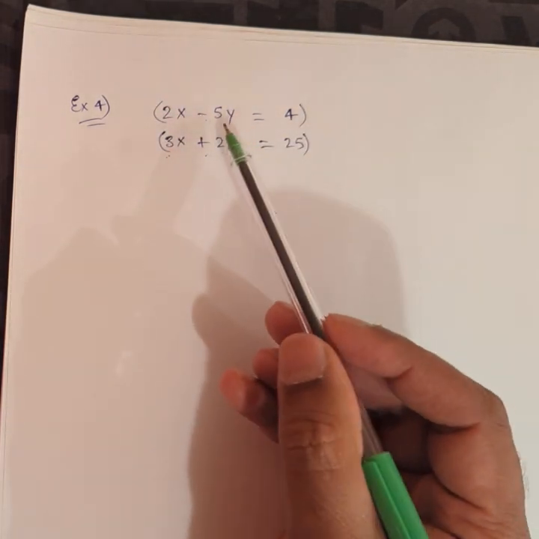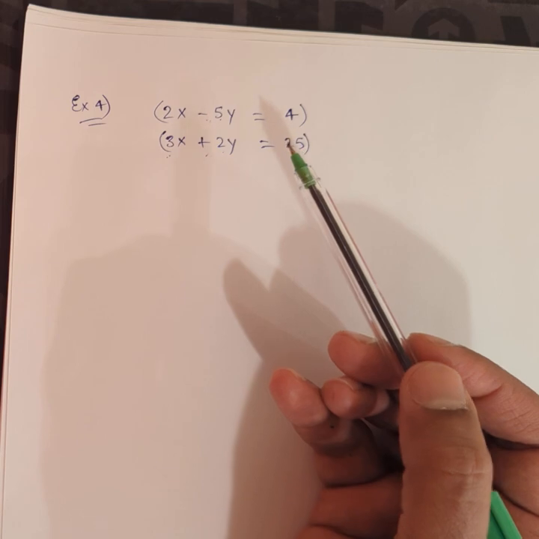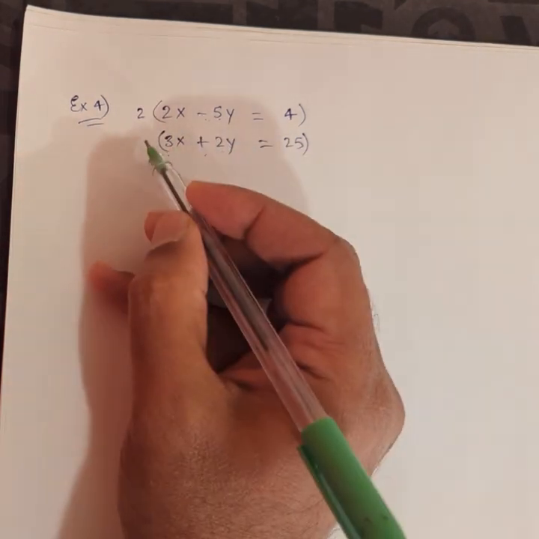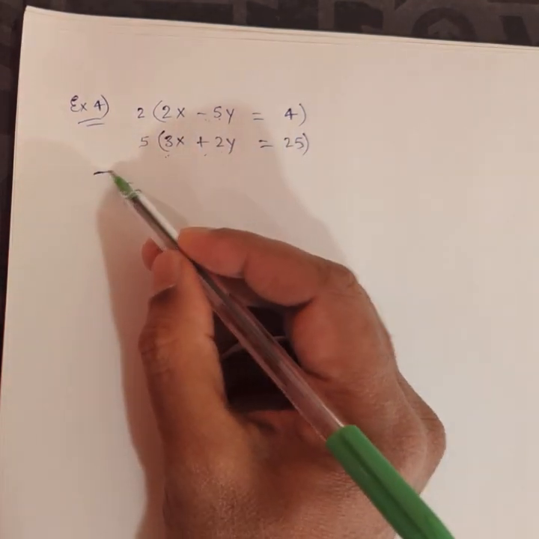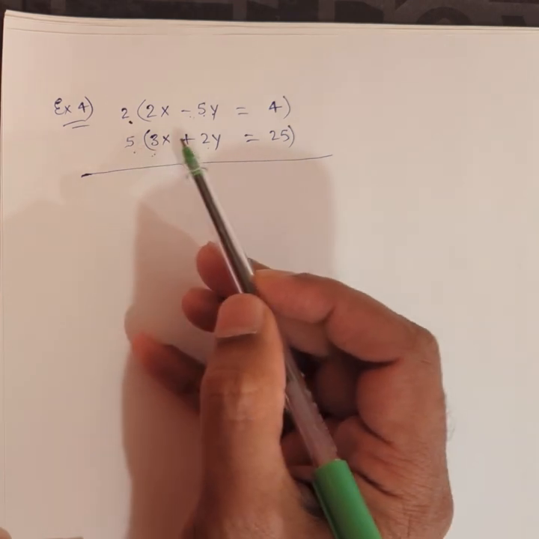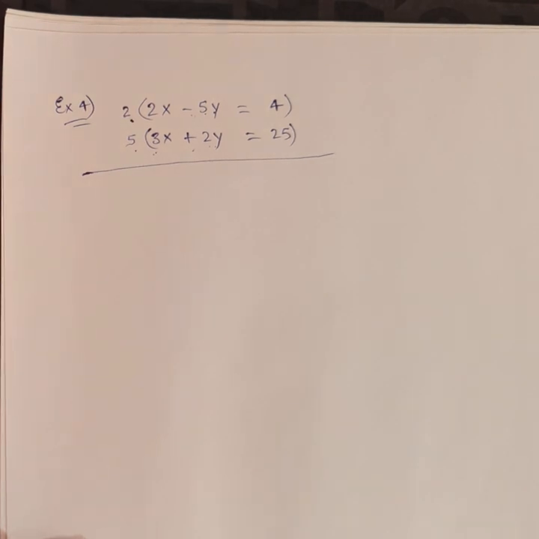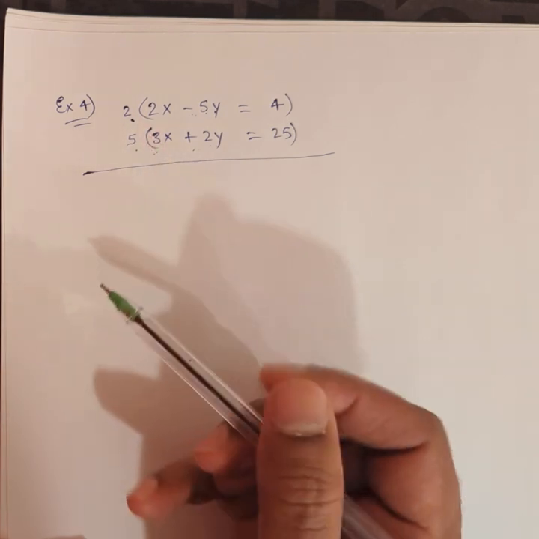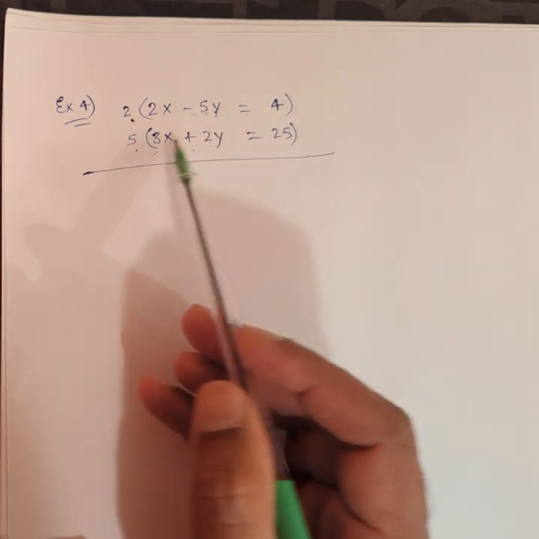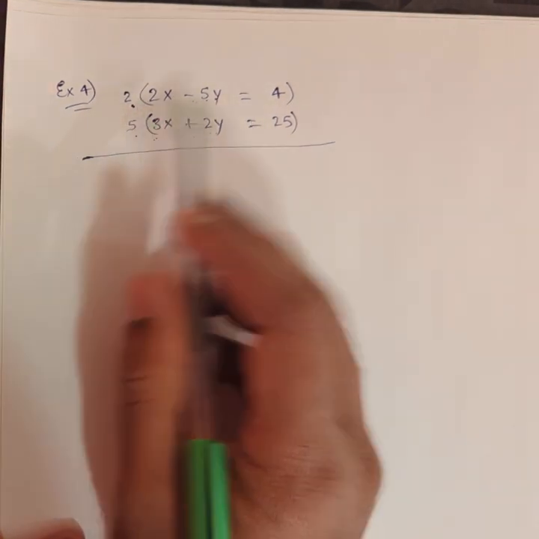So I'm going to turn the 5 and 2 to some number. Now I can turn them both into a 10. How? If I multiply 5 by 2 and 2 by 5. Notice, when you do that, here you would have negative 10y and here you would have positive 10y. And then you can cancel the y's. So you want to think ahead as to what numbers you got to multiply. And generally when you multiply by the other number, that's good. And you just need some practice to tell which numbers to multiply. So let's go ahead and multiply.